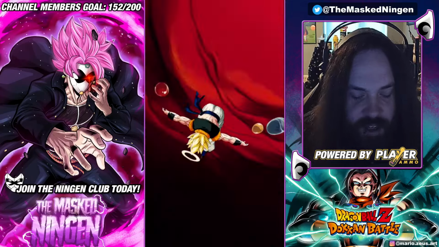get him floated off so you can have the 2 blue Gogetas together. Well, this is not ideal.